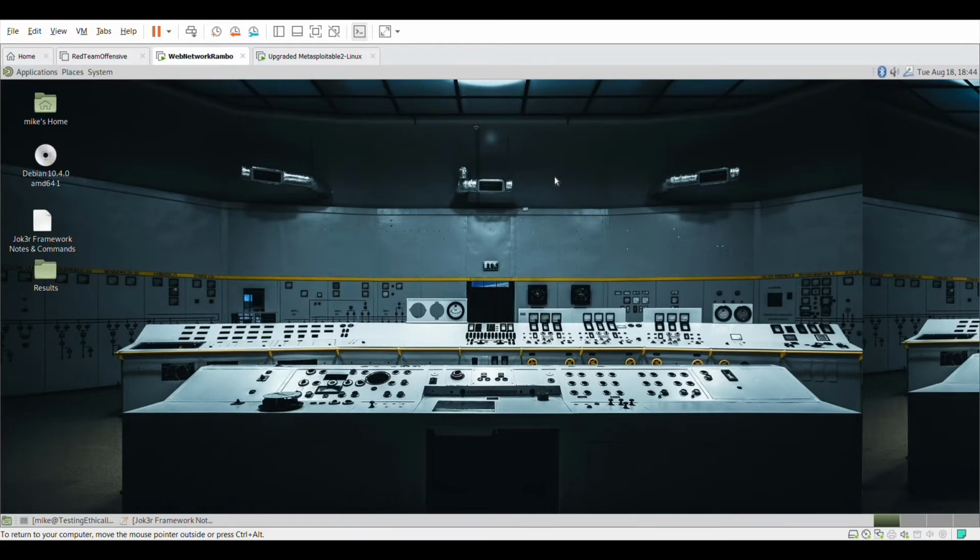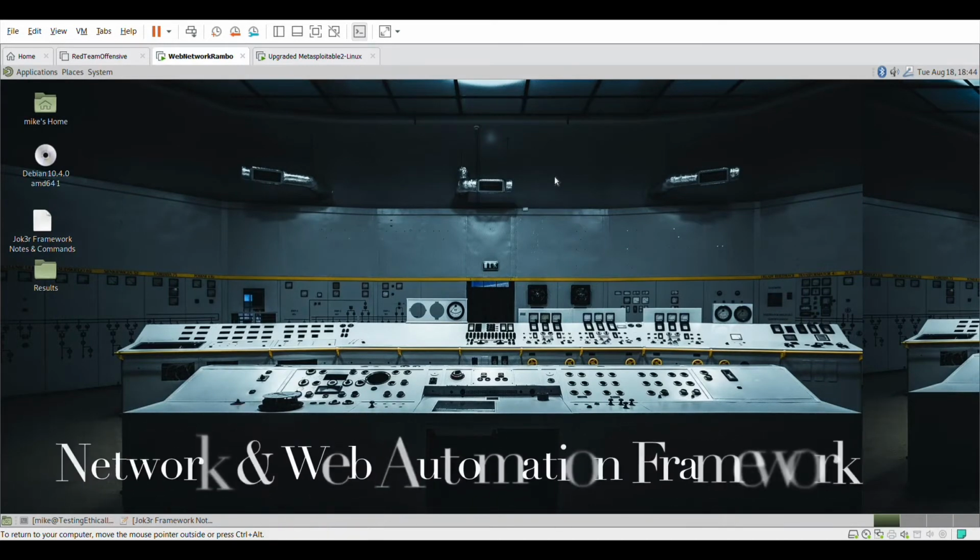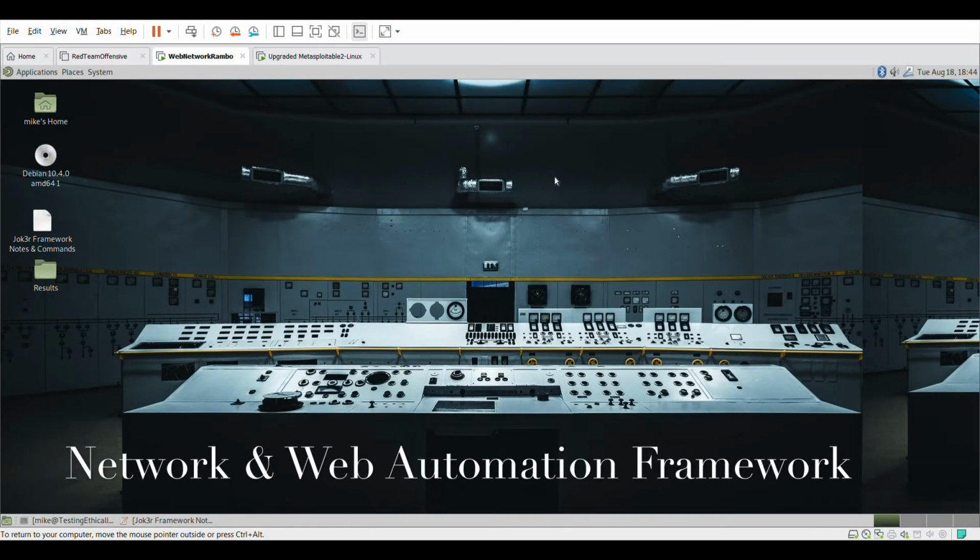So what exactly is Jok3r framework? It is actually a network and web automated pen testing framework. Automated pen testing is one of those concepts that has been approached before. There are certain tools and products out there.